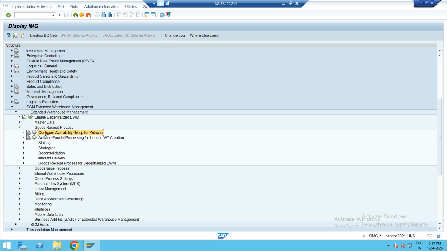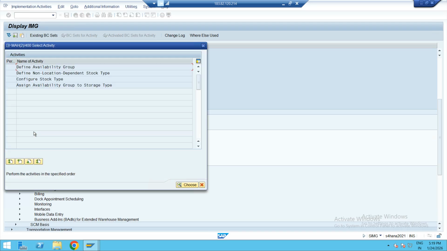This is the configuration, so in this configuration we will have everything. You see, define availability group first. Next, define non-location dependent stock types. That I said, right? Family FF, QQ, and then configure stock type F1, F2, everything. Once you create the availability group, we need to assign them to the storage types.